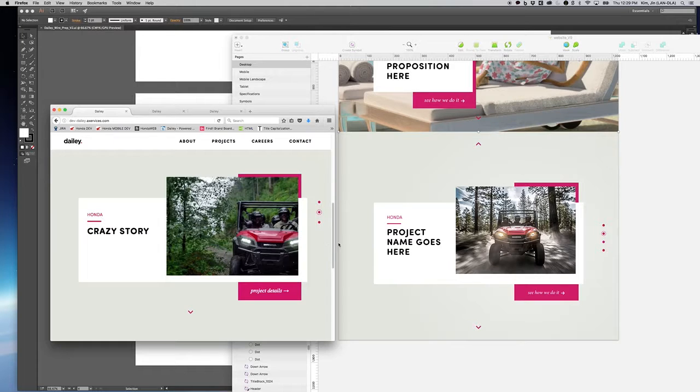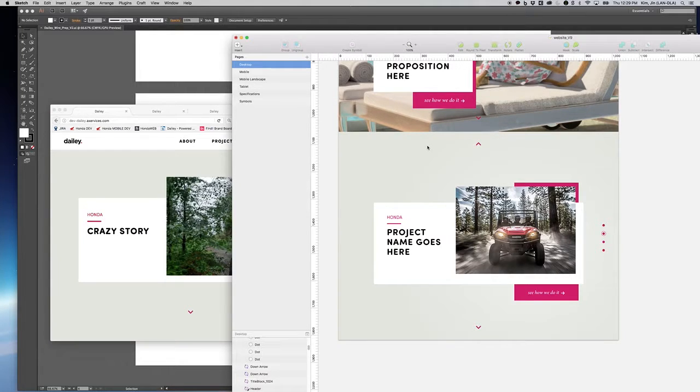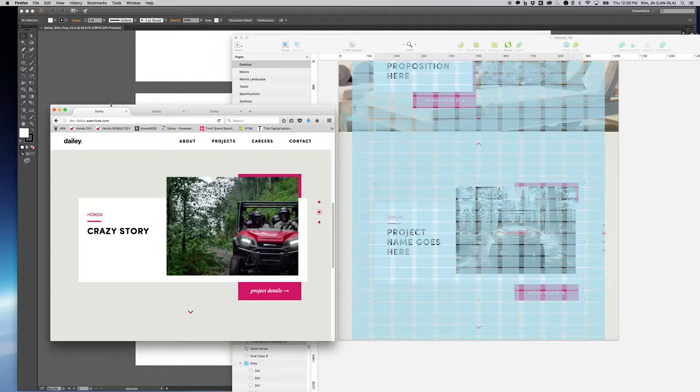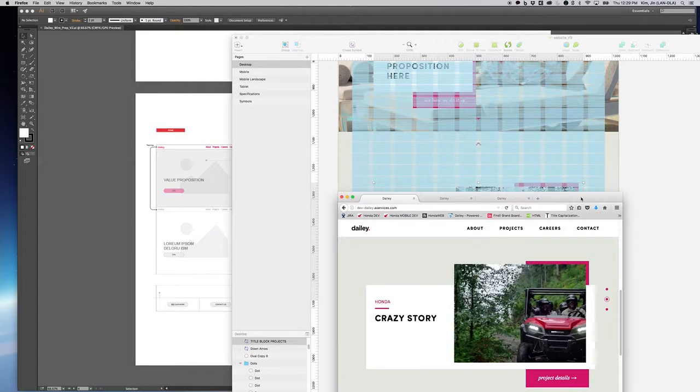As far as the grid goes, this image here is a little too tall compared to what was referenced, and I also don't think the grid is being followed. We have this block within the second and 11th column, and in this one it looks like you're starting at the end of the first and going to the start of the 12th.